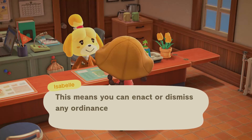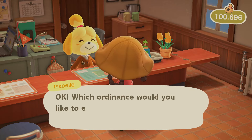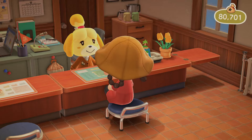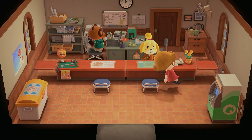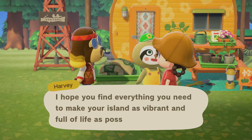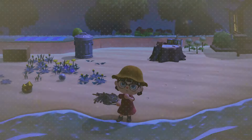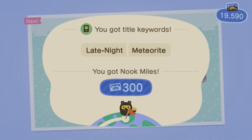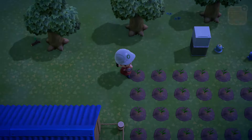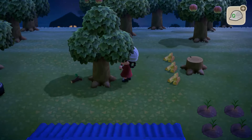My roommate did this a long time ago, and now that one of you sent me the guide I'm just going to do that — it'll be a little easier, especially since I'm probably not going to use all of the custom design slots. I went and enacted the beautiful island ordinance to hopefully help us get some more hybrids. We went and saw Leif — he wasn't selling any new flower buds unfortunately, but I did get some pumpkin starts and tomato starts from him. Then Isabelle said we'd have a meteor shower, so I time-traveled forward to nighttime to wish on some shooting stars.